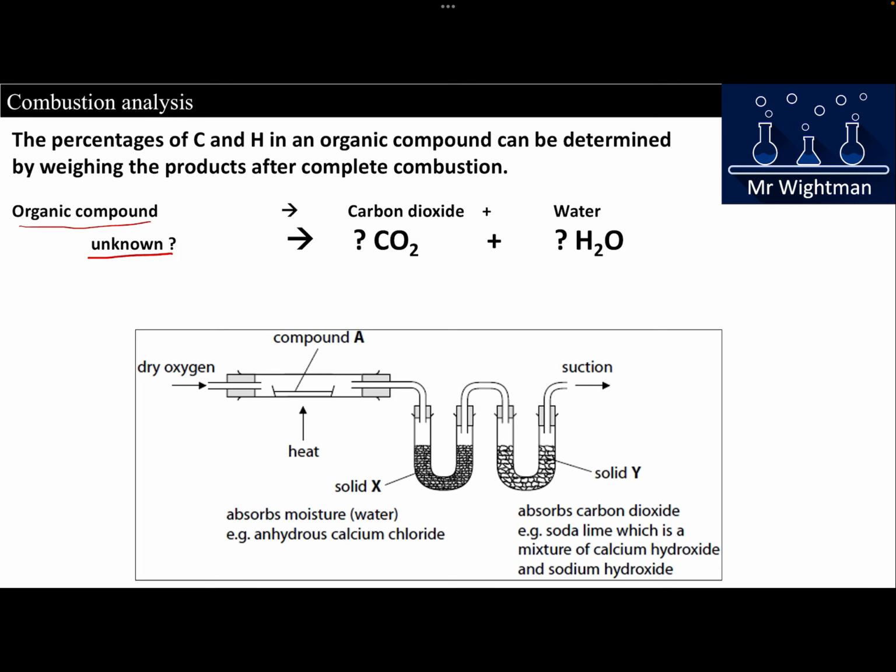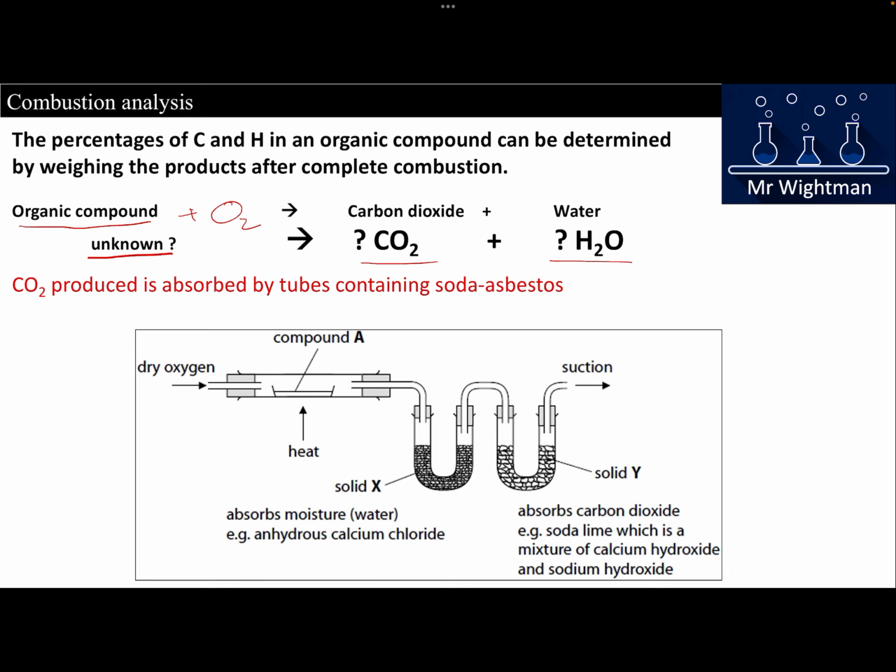So what we want to do is react it with an excess amount of oxygen, so it burns completely. We obtain a mass of carbon dioxide and water, and the values that we can then use will help us in calculating the carbon, hydrogen, or oxygen or nitrogen in our organic compound.